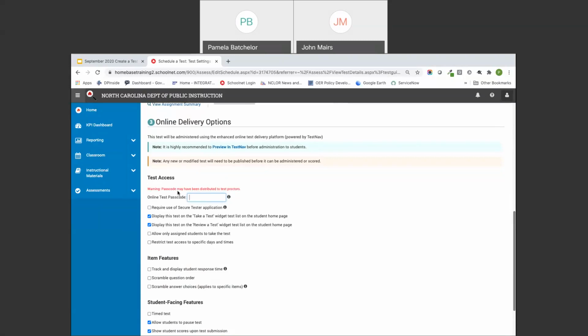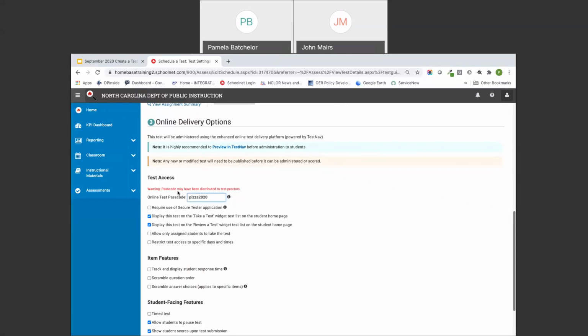The random passcode that gets generated in Schoolnet is random, and it's hard, especially for younger students. I would go in here and change it to something fun. Okay, who doesn't want to take a test that says pizza 2020, right? I would, right? One year I did candy bars. So every one of my tests, the test passcode was a different name of a candy bar. So just keep it fun for your students a little bit.